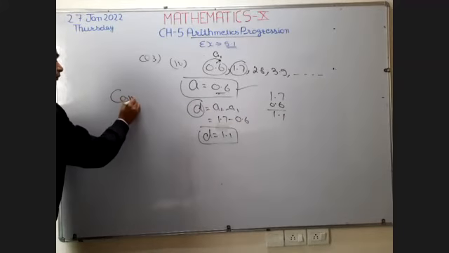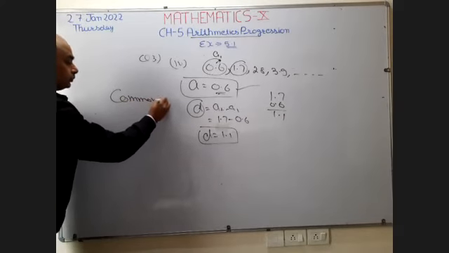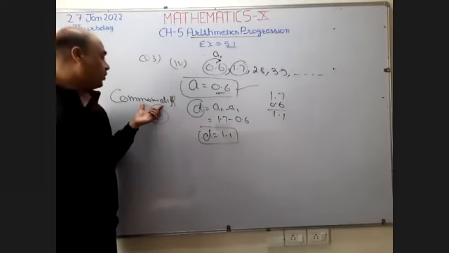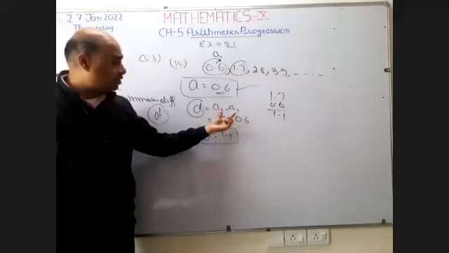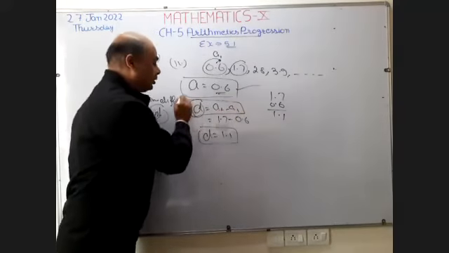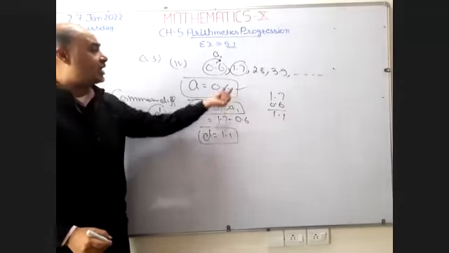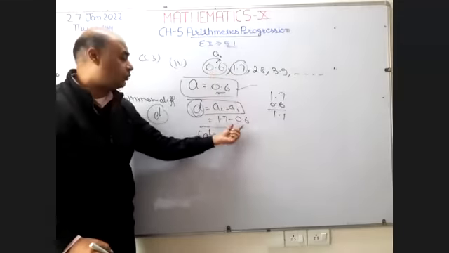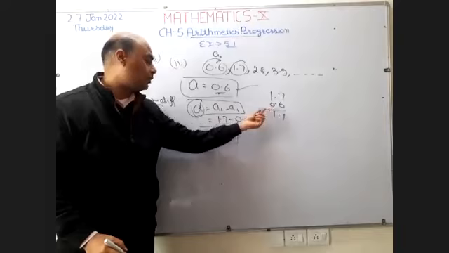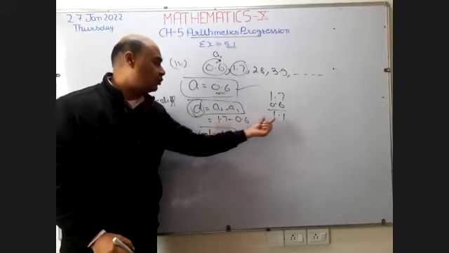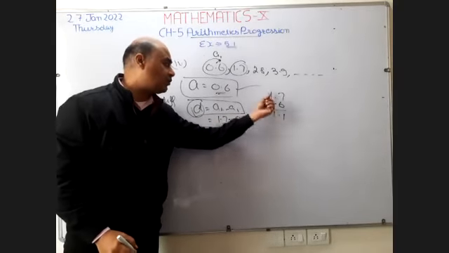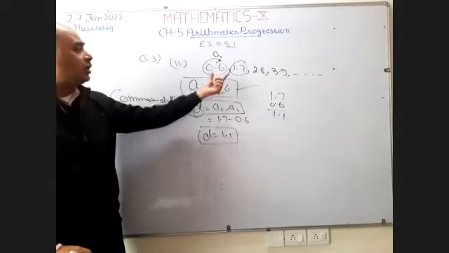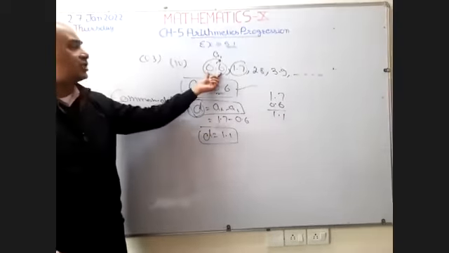Now you're going to find the common difference. D stands for common difference. To find the value of common difference, use the formula A2 minus A1. A2 means second term, which is 1.7. A1 means first term, which is 0.6. So subtract 0.6 from 1.7. 7 minus 6, 1. 1 going to remain same. It's going to be 1.1. D becomes 1.1. It means the common difference of the given sequence is 1.1 and the first term is 0.6.